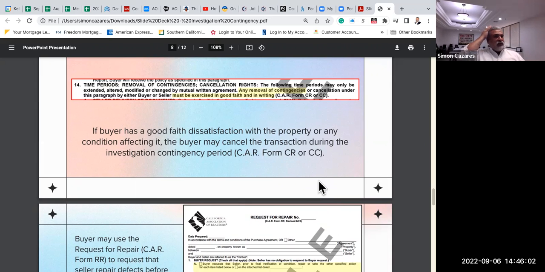14, time period, removal of contingency, cancellation right. If the buyer has a good faith dissatisfaction with the property or any condition affecting it, the buyer may cancel the transaction during the investigation contingency period. Remember, the buyer has that window of opportunity to do as many inspections as they desire.